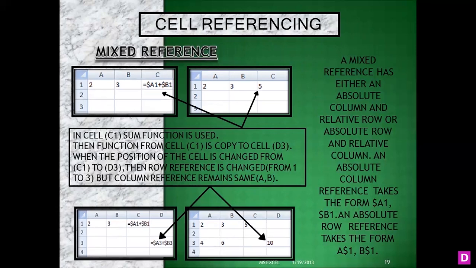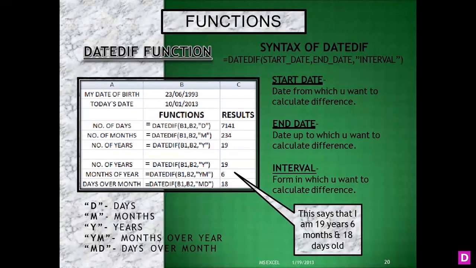Now the mixed cell reference. When the A column is fixed, but the row is not fixed, at that time mixed cell reference comes. A is a column and 1 is a row. It means that the A value is fixed, the 1 value is not fixed. After A1, A2, A3, A4, A5, A6 values come. At that time, mixed cell reference comes.